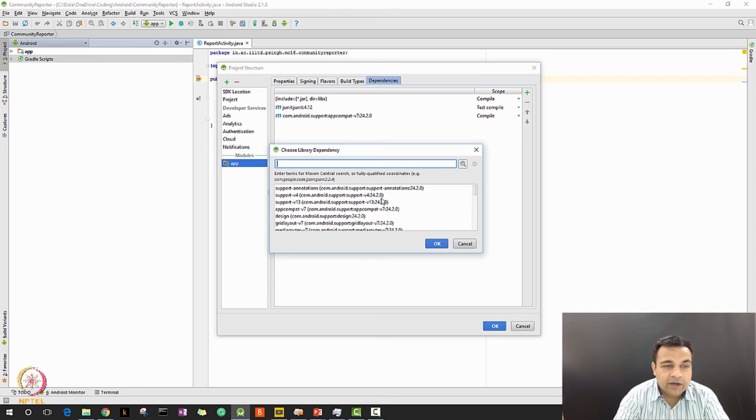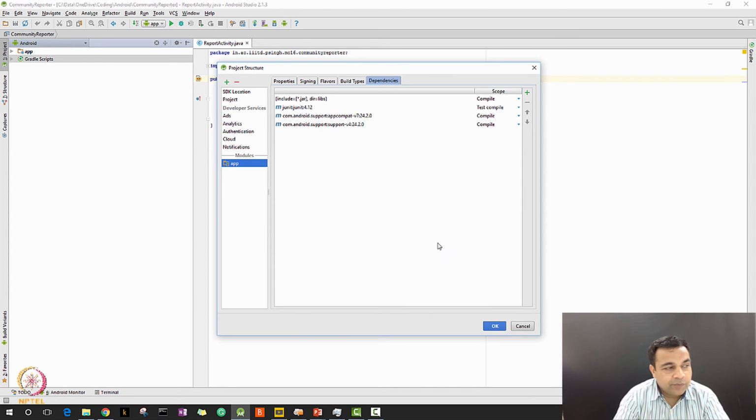That's the v4 library that we were talking about. I select it and press OK. Now I can see that my dependency has been added. And that's all I have to do.